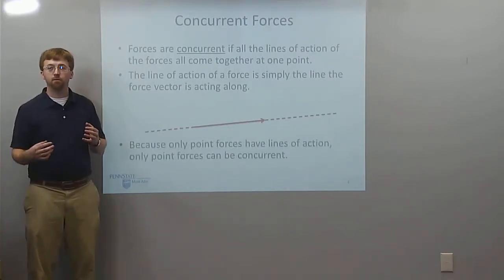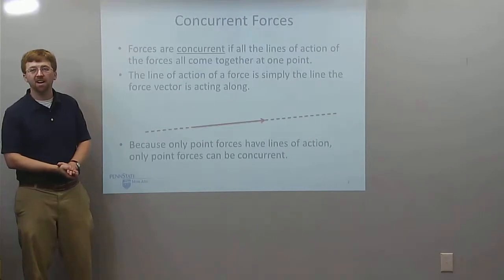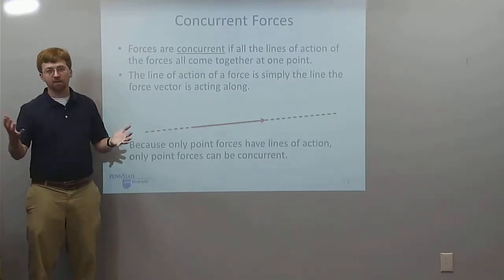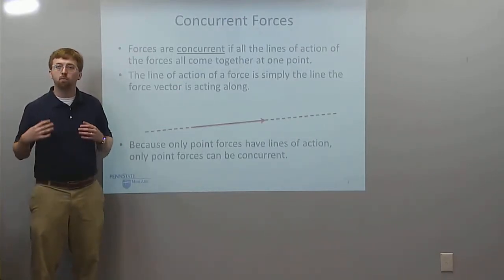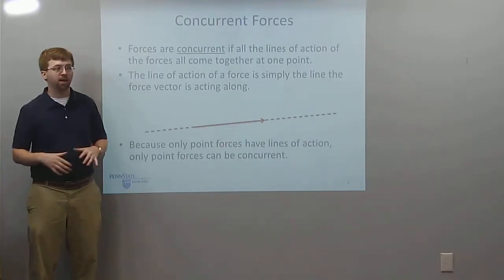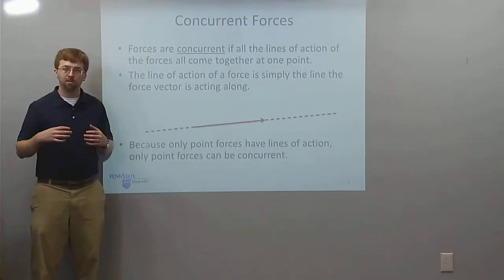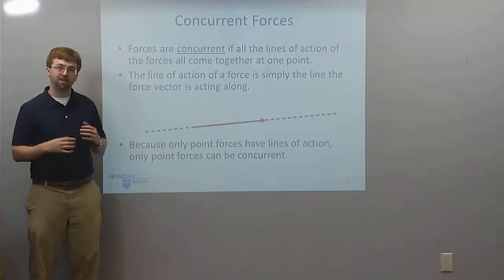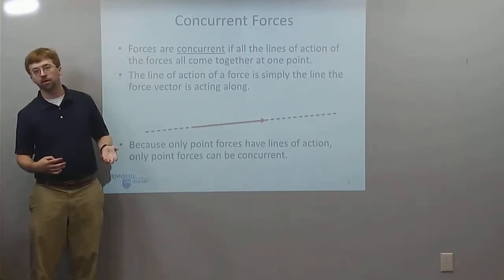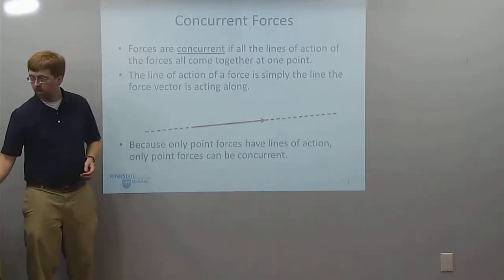Because only point forces have a line of action, another caveat to this is that only point forces can be concurrent. If you've got distributed forces, then you're not going to be able to say anything about whether those forces are concurrent or not because you don't have a line of action.